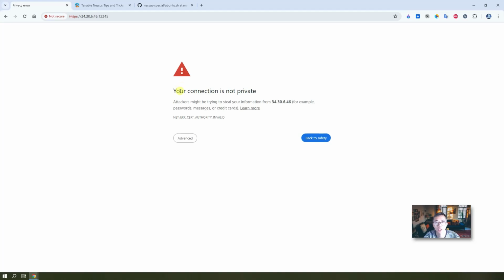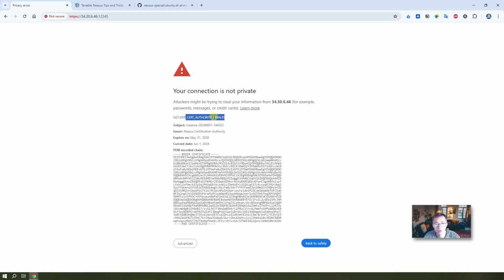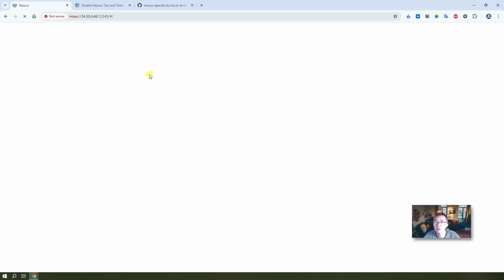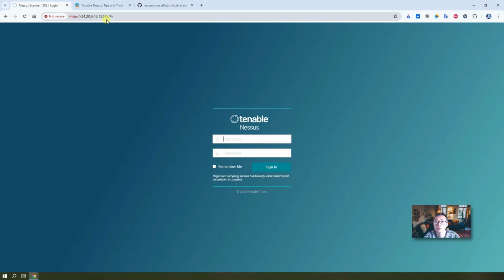So now you get this warning page saying your certificate is invalid, the certificate authority is invalid. That's fine, it's a self-signed certificate from Tenable Nessus. So let's go to advanced and proceed to the website. Even though it's unsafe, we know this is okay. Now we should be able to get the web GUI. This is our Tenable Nessus web GUI login interface. Username admin, password NetSec. You can change it after you log in.